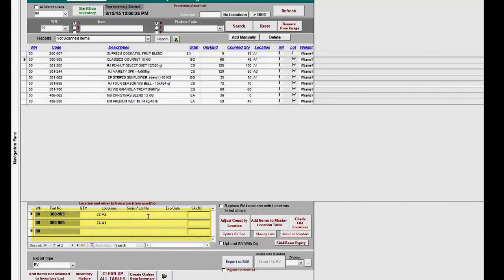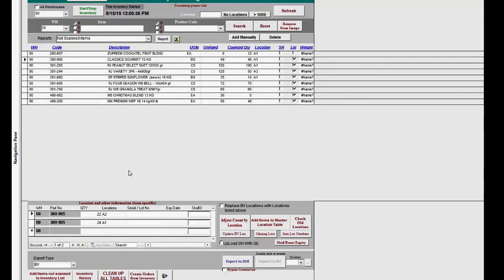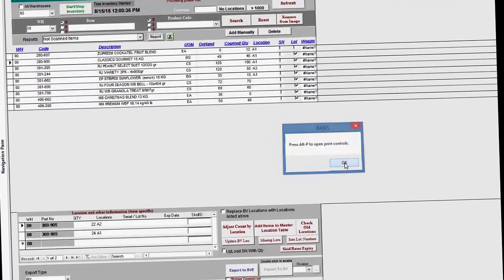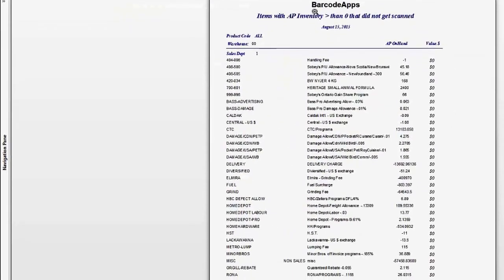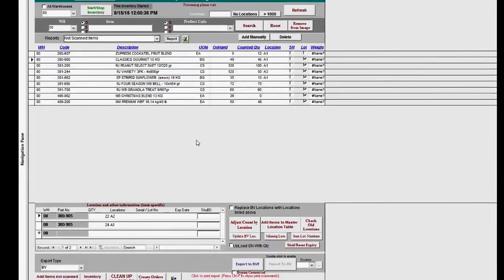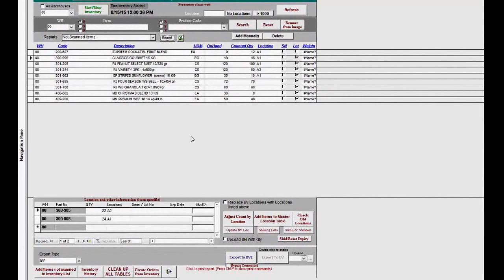When I'm completely finished my count, we usually recommend to back up your system, and after you've backed up your system and you're ready to send it back, there are three steps that are required. The first one is to decide, do we want to add the items that we did not scan to the inventory count? I just looked at a report that shows me what my items that hadn't been scanned were, and now I have all these items. If I decide that these items are truly not in stock and I don't want them in my inventory anymore, then I can add them to the count.